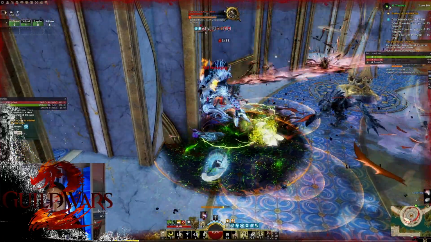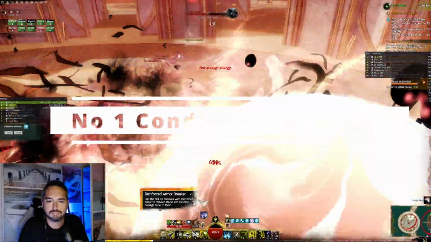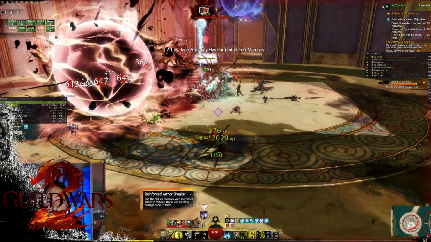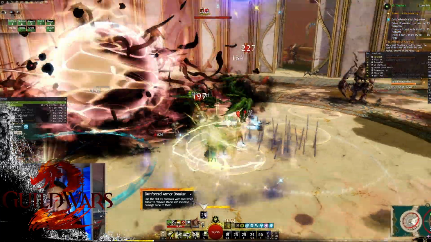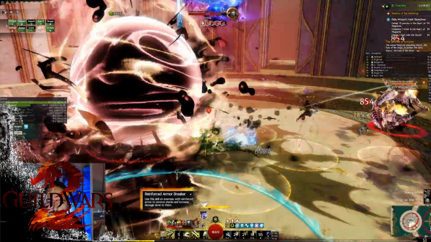So this means that the number one spot has to go to the Condition Soul Beast. The Condition Soul Beast is probably one of my favorite builds. I used to play this exclusively in open world up until the Condition Druid was a thing, and I will play this if I do solo rather than just do open world content. The Condition Soul Beast is strong for a number of reasons.